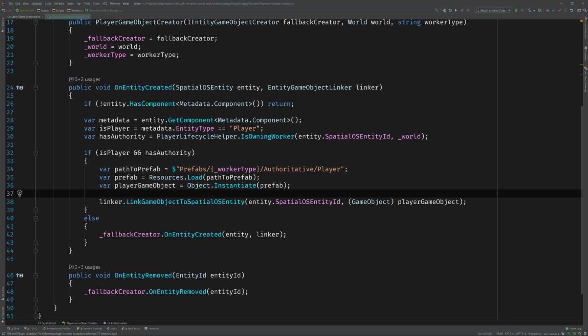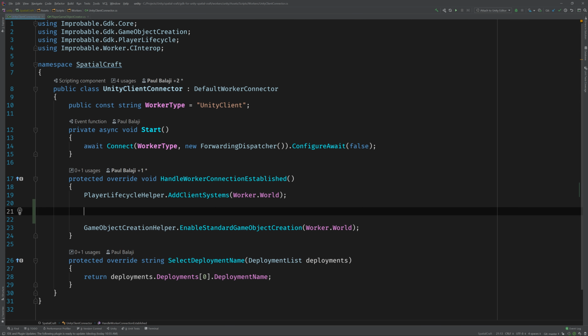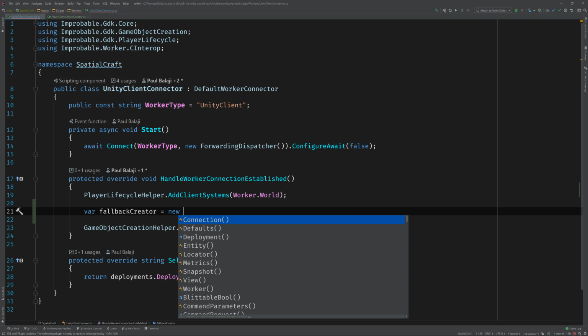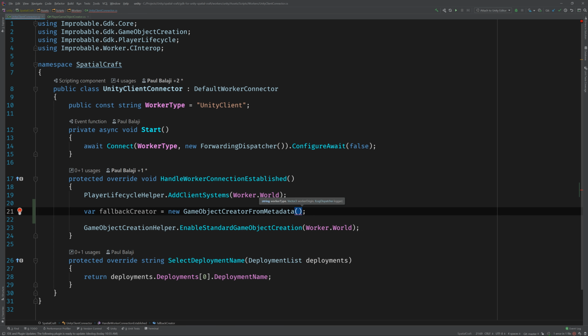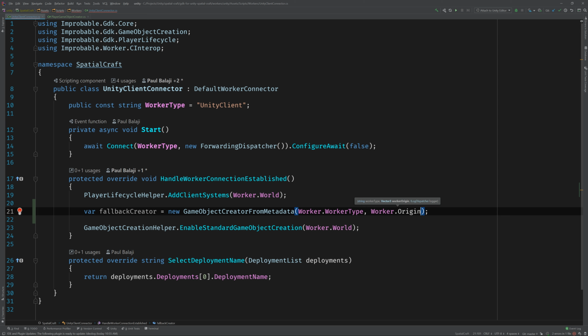All right, so let's switch over to the Unity client connector and put this to work. We're going to need to instantiate our new creator and pass it into the EnableStandardGameObjectCreation method. But first, let's create our fallback creator that we're going to need to pass into the constructor of our custom creator. We're going to use the default one, which is the GameObjectCreatorFromMetadata. And this one expects a worker type, worker origin, and the worker's logger.